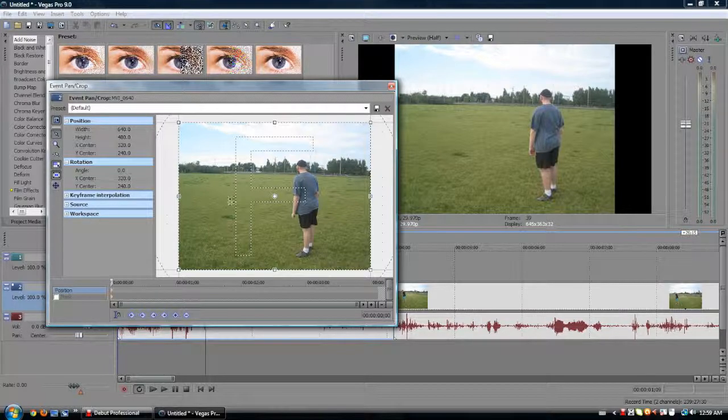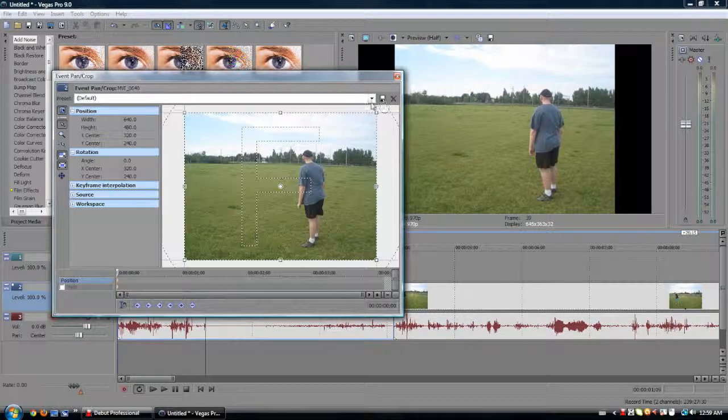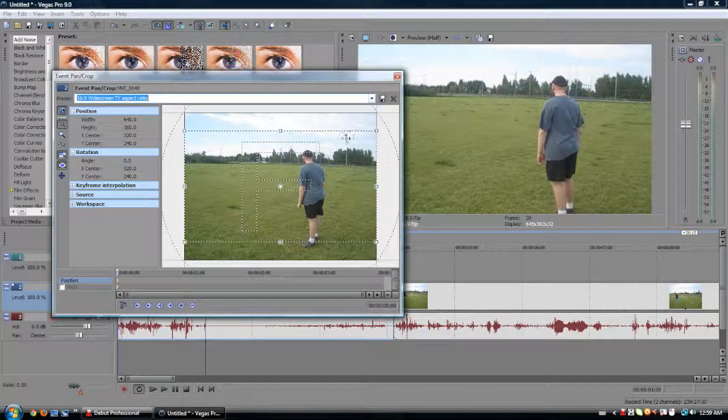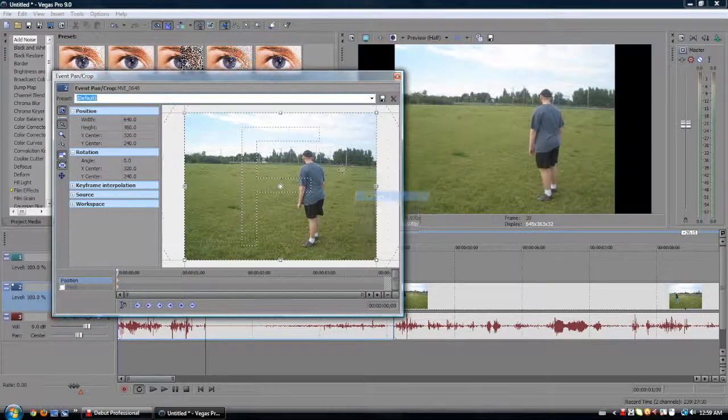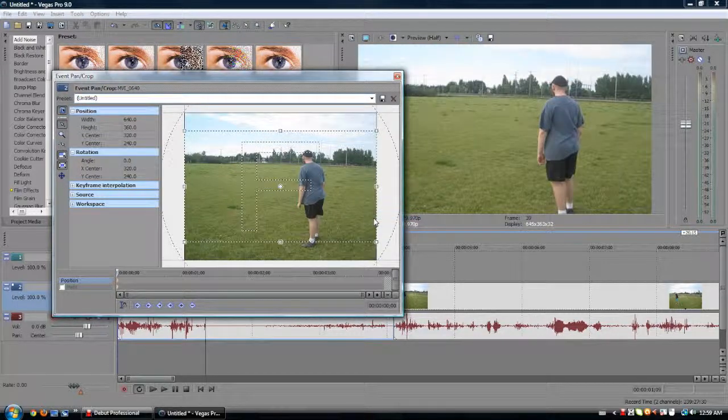Restoring is awesome. Also, if you wanted to fill this entire area, we can either go to preset 16 by 9, whoa, or you can hit restore and go back to match output aspect. That will instantly match the exact size of the box. Isn't that great?